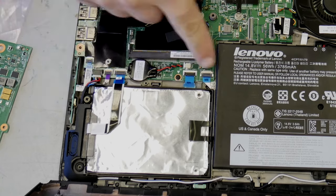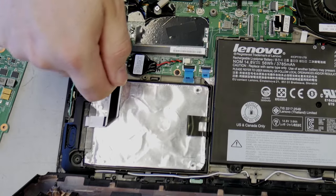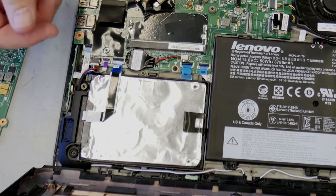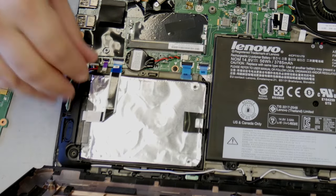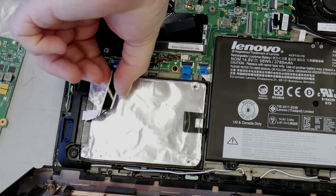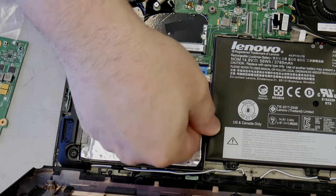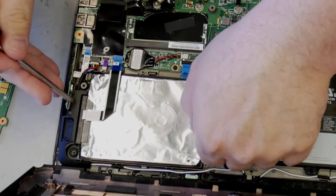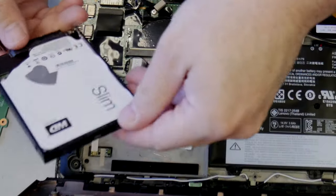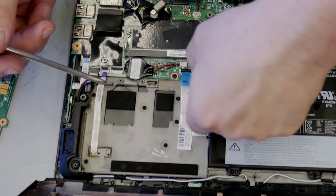Let's see, all these have to be removed. So flick, flick, flick, flick, flick. Okay, this has to come out too. To make that a little easier, let's get this wire out. And does this just pull right up? It doesn't seem to want to. Why not? Because I'm not trying hard enough, apparently. Yeah, okay. So now we can actually get all these other wires out very, very easily.